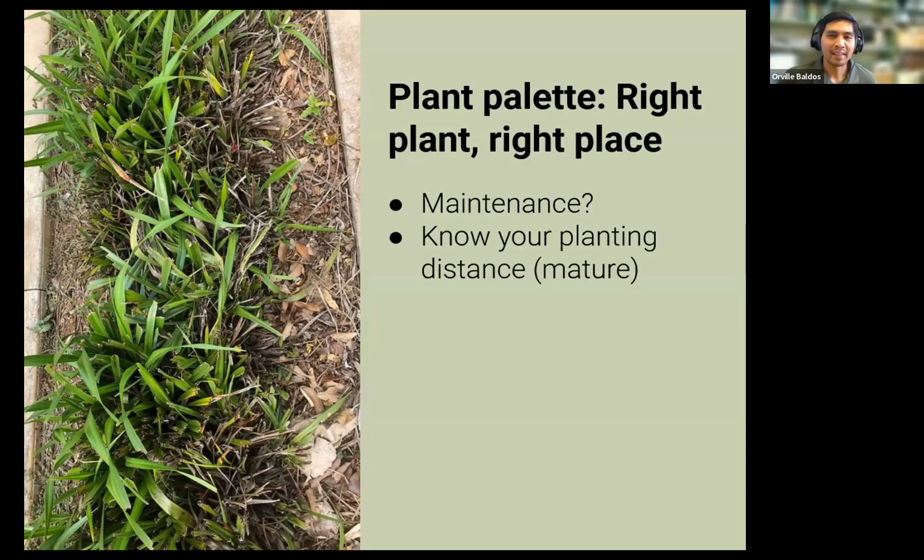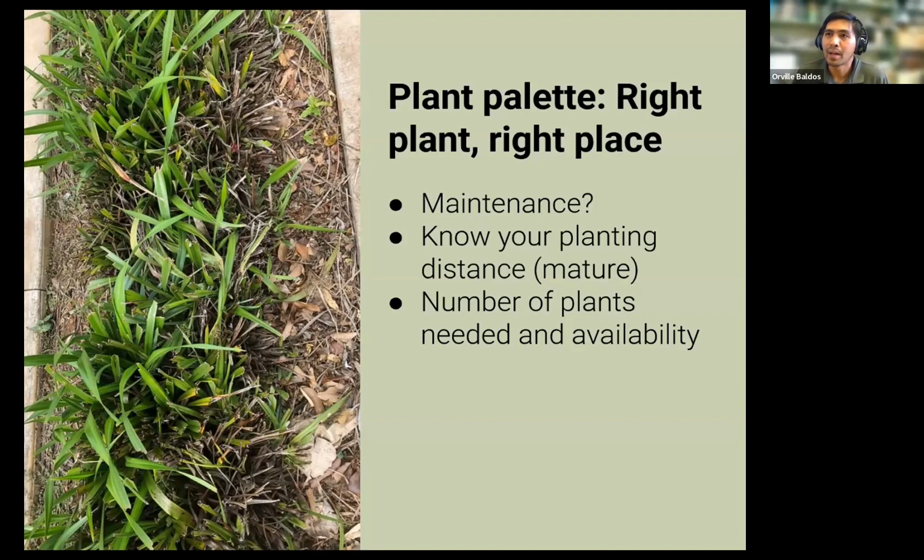Also try to know your planting distance when it's mature. Oftentimes, in some projects, people just want something that's instant, so they plant things more densely. And eventually, once the landscape matures, you remove one plant over, or basically trim it so that the density is a little bit less. Maybe this takes some education for clients. You just need to tell them that if you're planting a native landscape, it takes time for things to mature and grow.